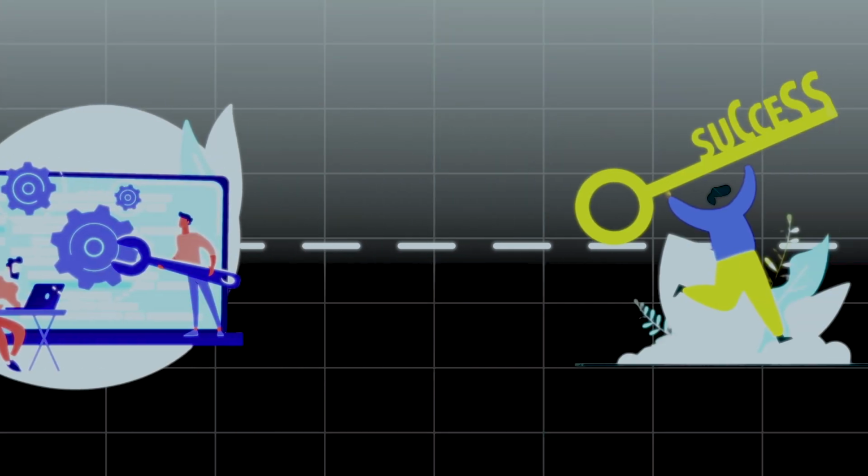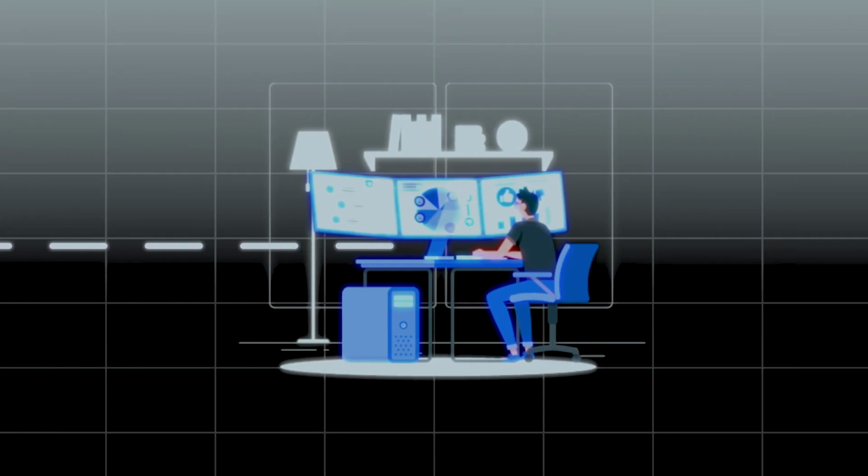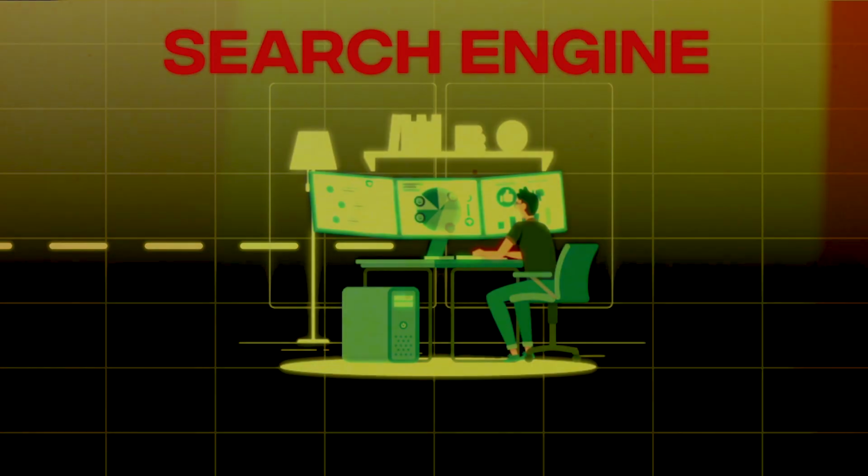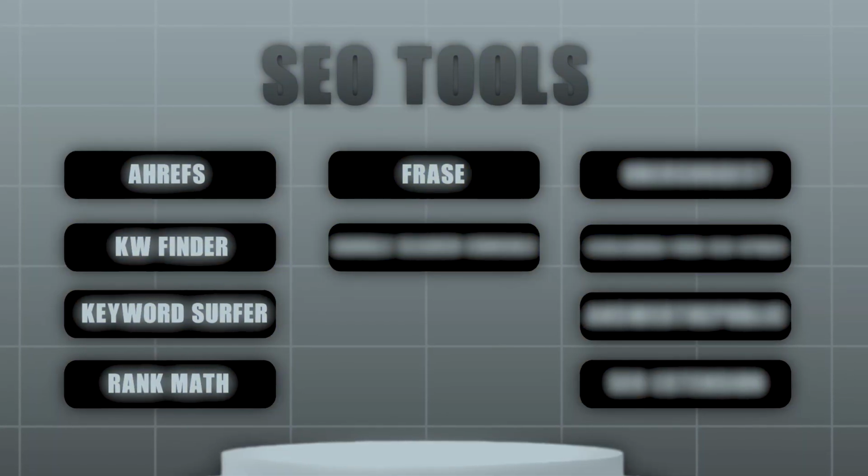Now, optimized content is key, but you also need to monitor how your site performs in search engines. This next tool is essential for that. Google Search Console. Google Search Console provides data on your site performance in Google Search, helps optimize click-through rates by refining title and meta descriptions, essential for technical SEO, including indexing and crawl issues.